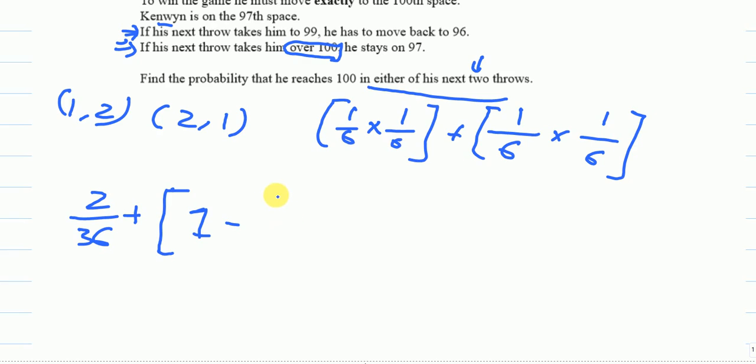So the probability of 1 is 0 because from the 2 dice we can never get 1. The probability of having a 2 is just 1 because the only combination is 1 and 1 to get a 2. And then the probability to get a 3 we already found which was this one. So the probability of this one and the probability of this one, the total will be 3 over 36.